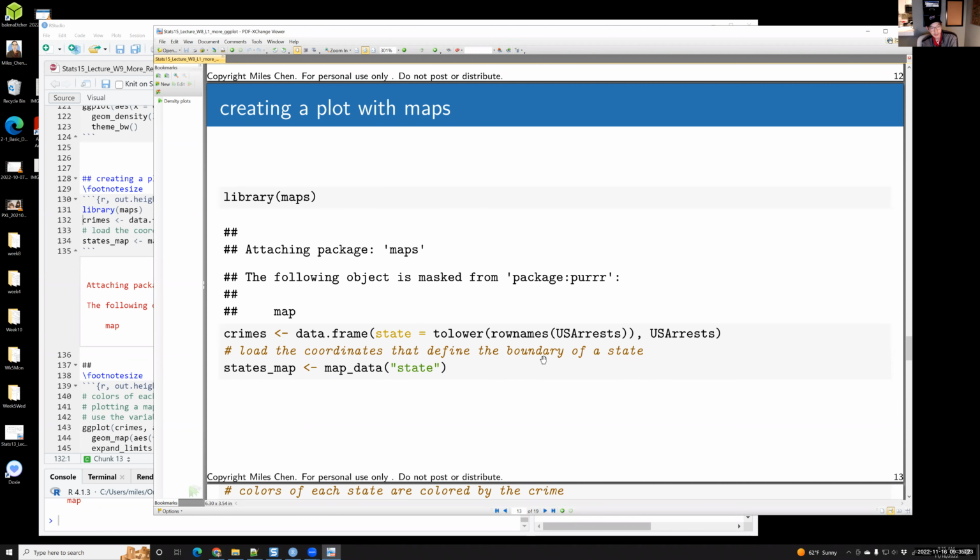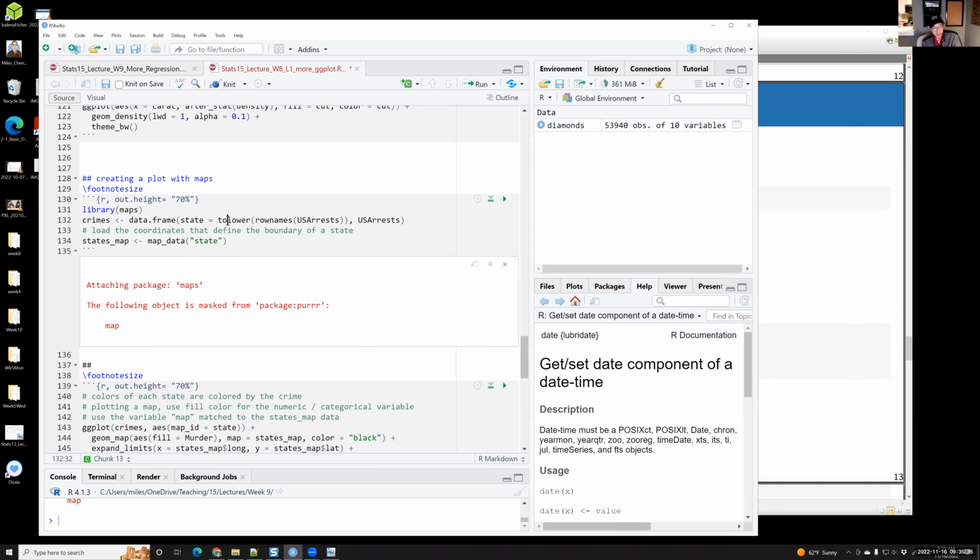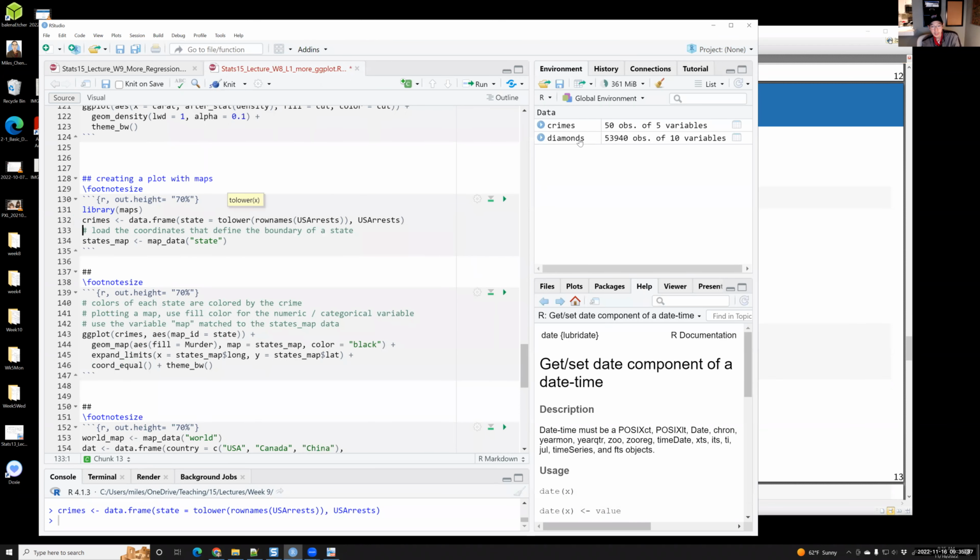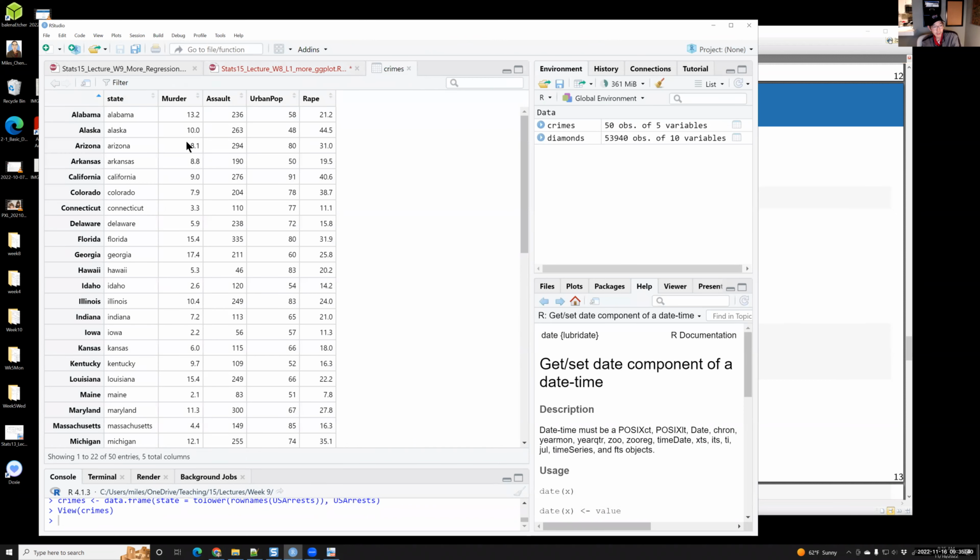Here we'll take this data frame called USArrests and create this crimes data frame here.